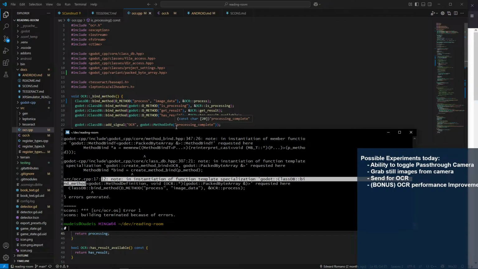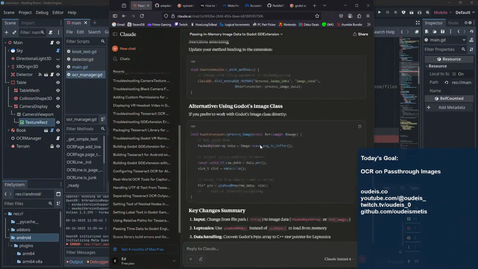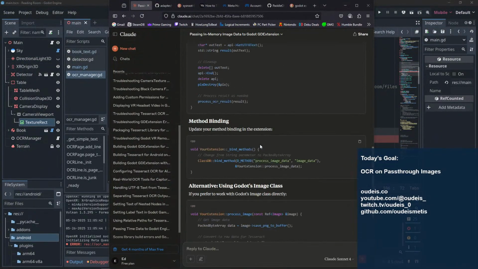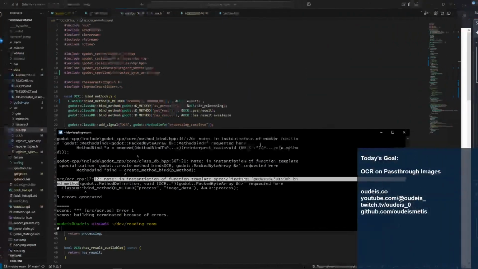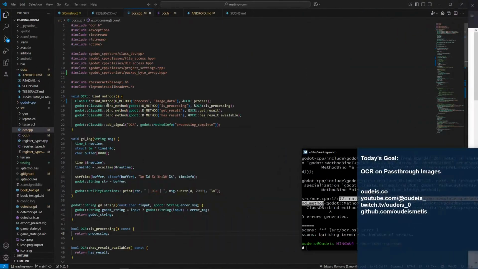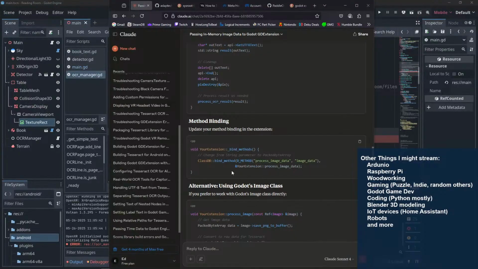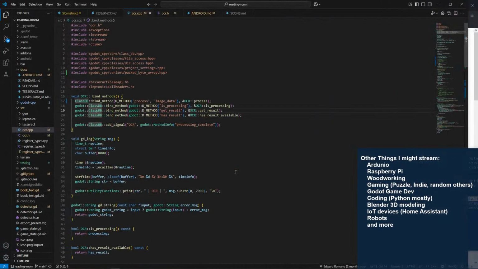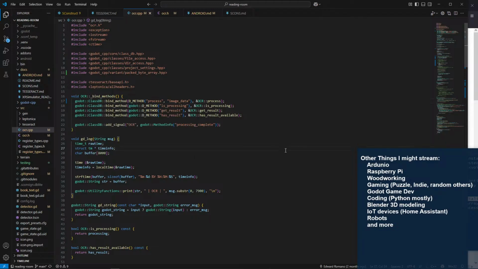Oh. It's got to be. Well, see, the AI I think botched that. It told me class DB, but maybe it's Godot class DB in order to get that to work.